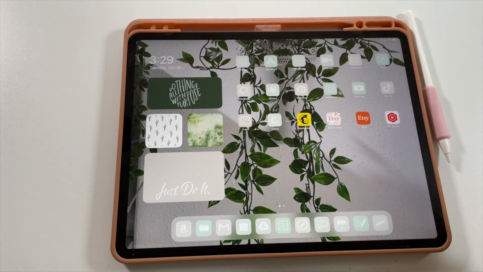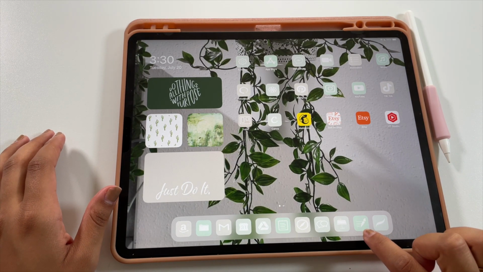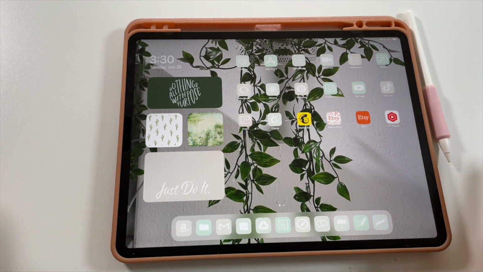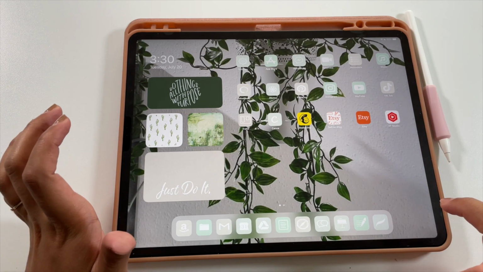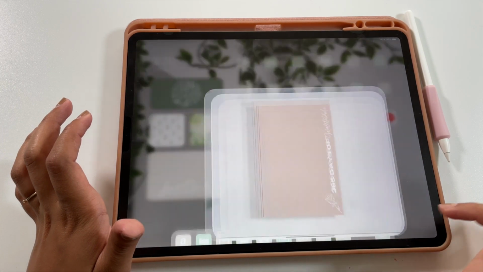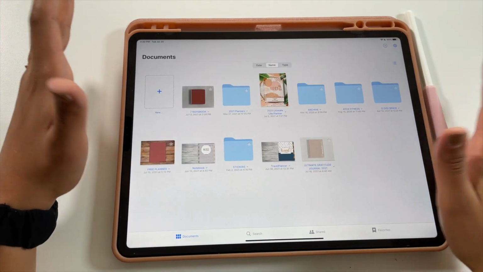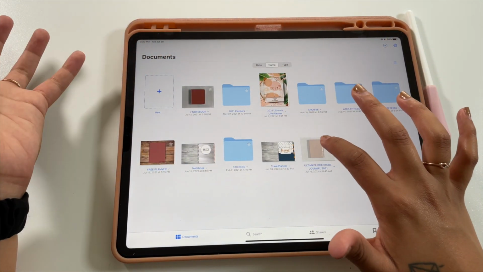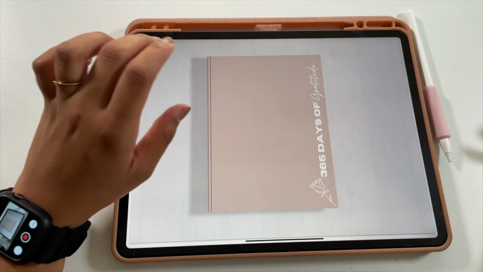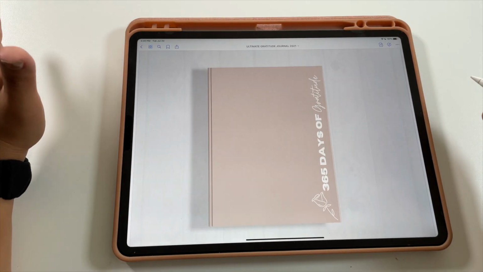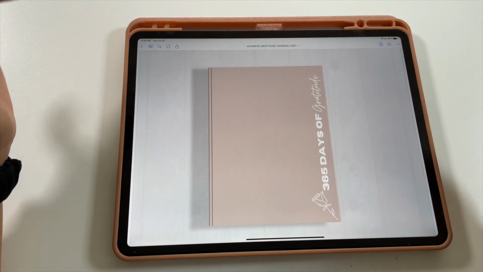Alrighty, so we're gonna jump right into GoodNotes. So this is not how the app looks. I just have edited my home screen to look very aesthetic other than these four apps. So it looks like this, the GoodNotes app. And when you open it up, it'll actually open up into something that looks like this, okay? Your library. So we're gonna use my gratitude journal just as an example for this video. I'm gonna show you guys over 15 of my favorite tips and tricks here with this GoodNotes app.